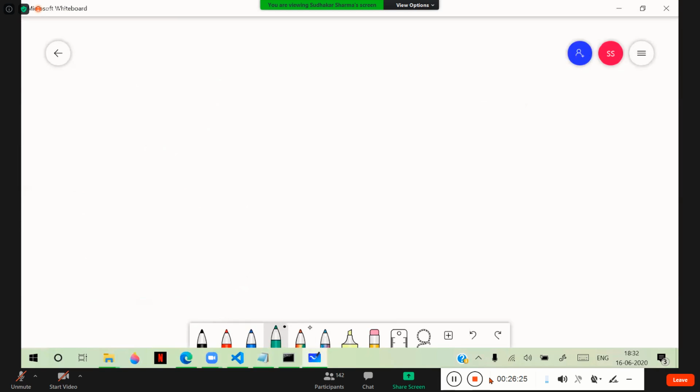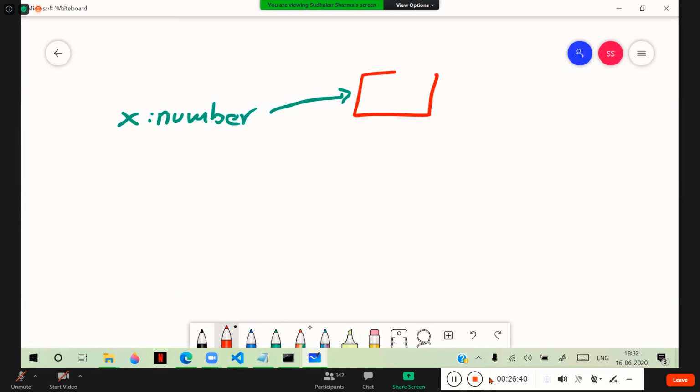Actually, suppose we have x. It is a number. For x, the memory is allocated. Suppose a 32-bit size memory is allocated, and in that memory the range for a number is minus 32768 to 32767.